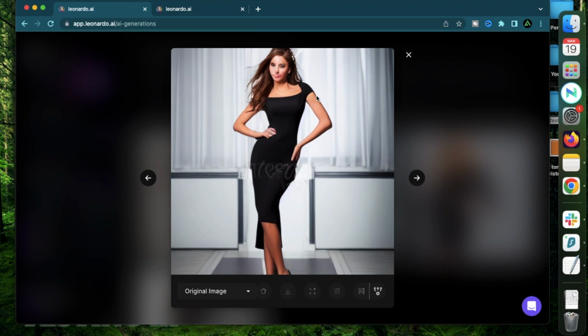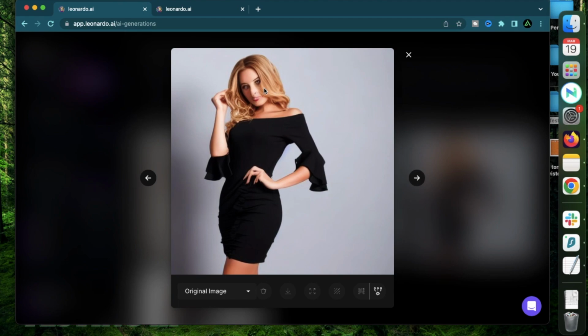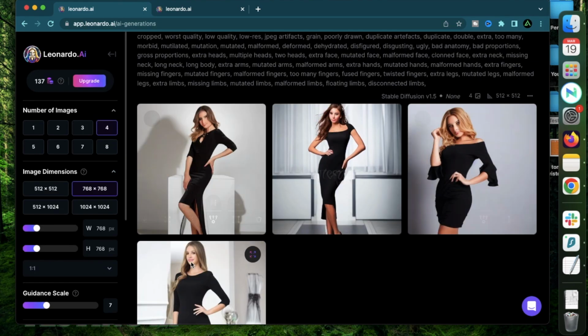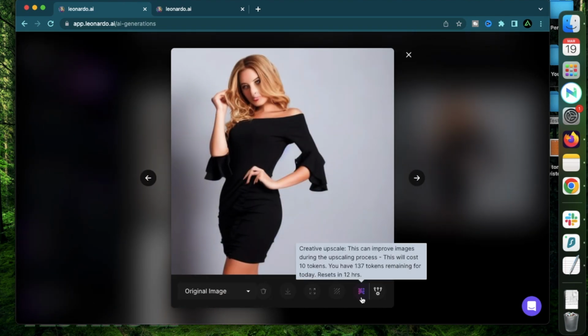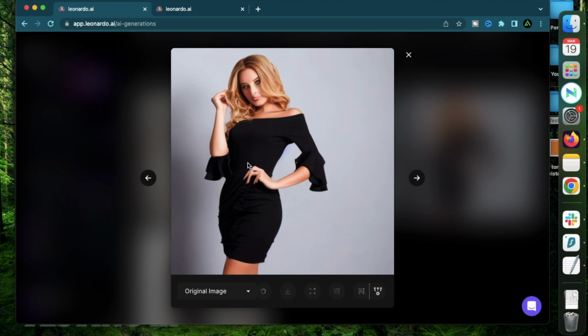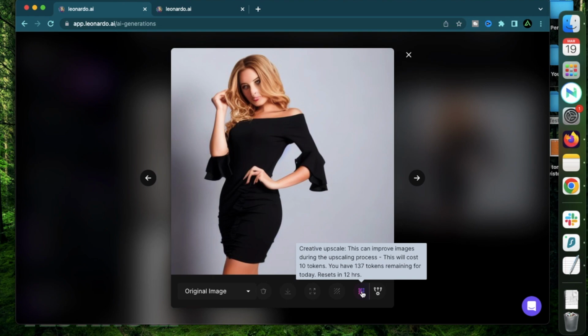So you do need to play around with prompts a little bit if you want to use an AI image editor to fix faces. Alright, now that we have our expectations straight, let me go over the third thing you can do to fix faces. So usually, if you just click a creative upscale, it does fix faces sometimes. By the way, the pricing structure has changed, and now an upscale costs you 10 tokens. Just be aware of that.